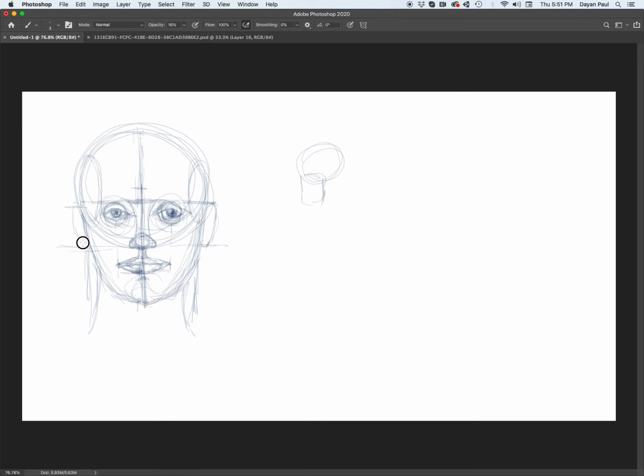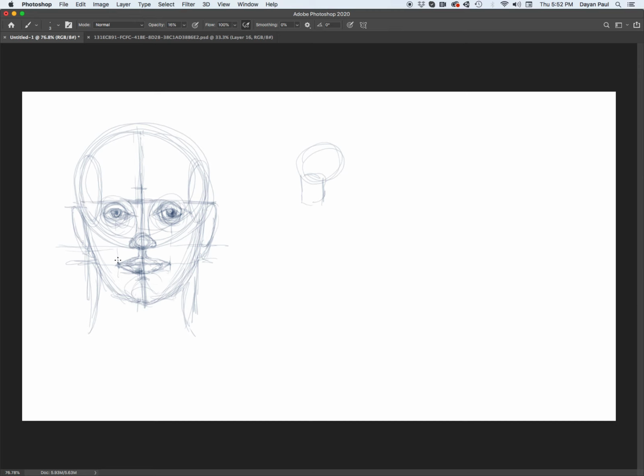You can draw that same thing on both sides. If you look at it, though, most of the time the ear's going to be more down here. It really comes across the bottom there more so than the bottom of the nose.